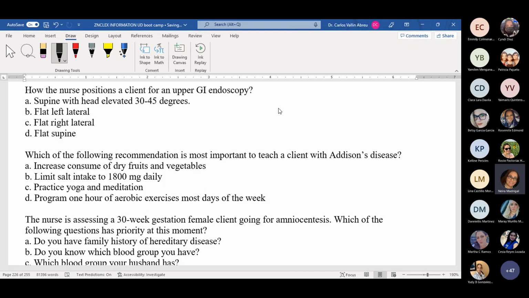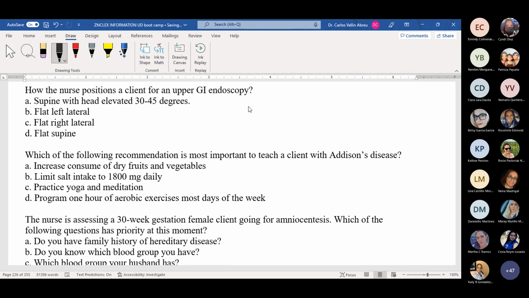Why do they remove it? To improve respiration, to improve breathing. Exactly. It is very important to know the reason for doing paracentesis in those clients, because those patients have so much pressure from the liquid built up inside the abdominal cavity that it is pushing up the diaphragm, preventing the patient from breathing. So this is a palliative procedure to improve the breathing.